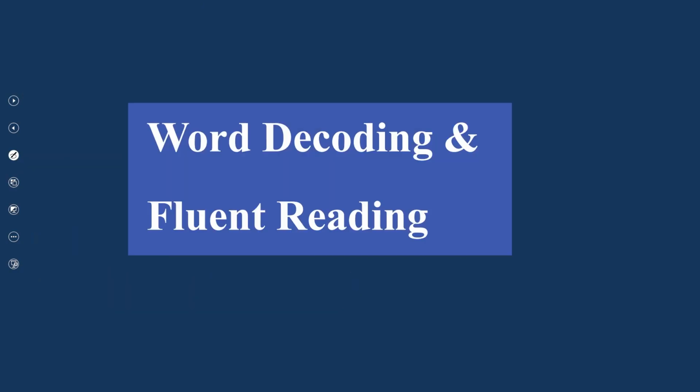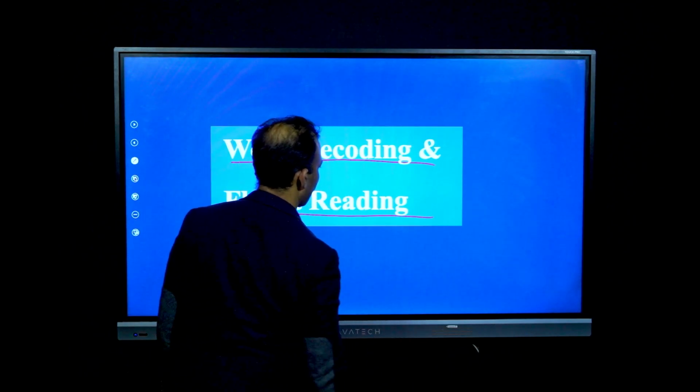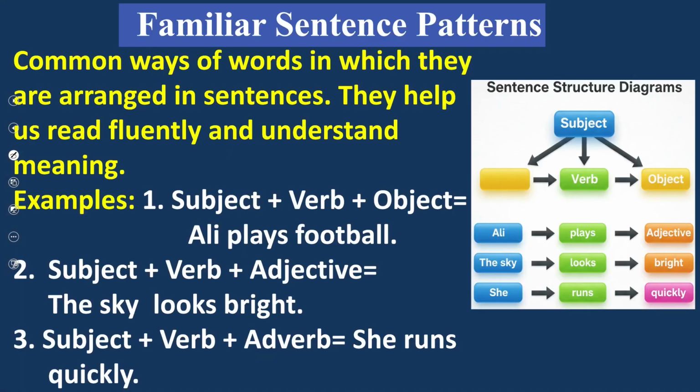Yes, dear learners, now we have reached our main topic. Our today's main topic is word decoding and fluent reading. Now, what are familiar sentence patterns? This is the simplest definition of sentence patterns: common ways in which words are arranged in sentences. They help us read fluently and understand meaning.